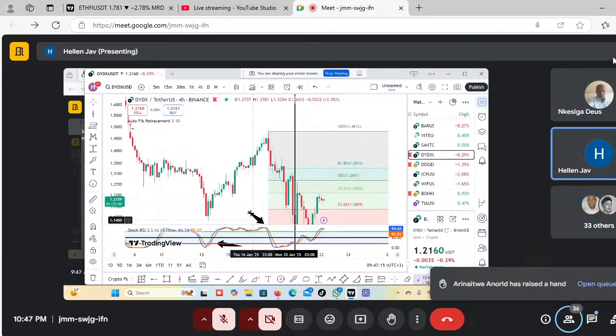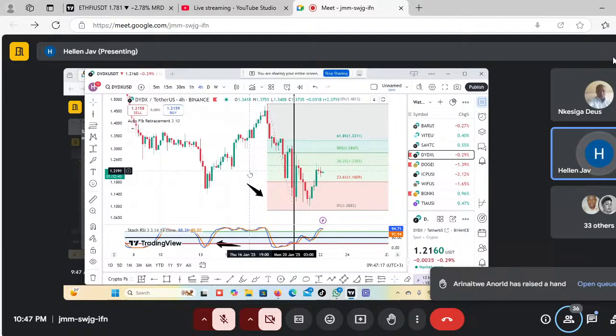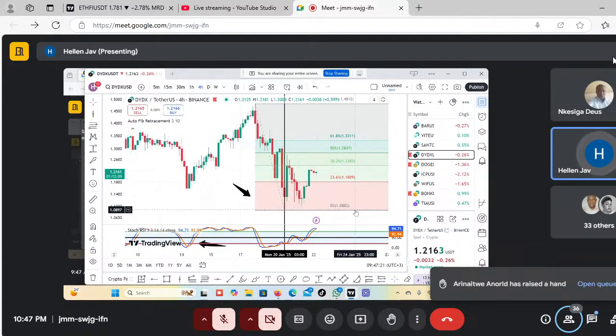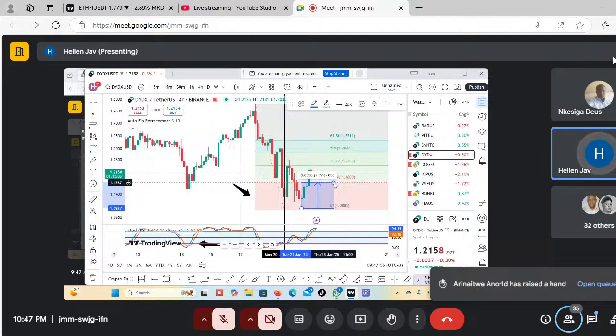Let me try to do this. At the same time, we are seeing that the market is on its zero. When we put the fib, that's why I'm saying this fib indicator is confirming that yes, down here we had a crossover on our RSI, but at the same time the market is on the zero line. Remember, every time we find the market on the zero line, we very well know the market has to come and hit either this 23 line or this 38 line. So it will be up to you. Meaning if I found it on the zero line, I can say let me take up to the 23 line. I think you get the point.